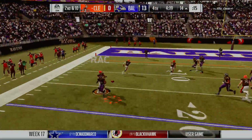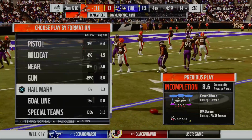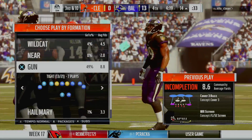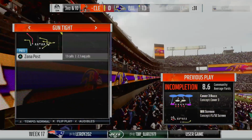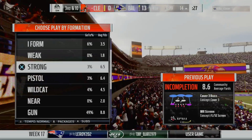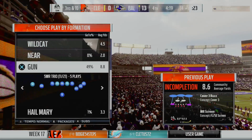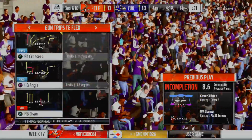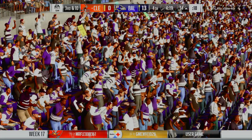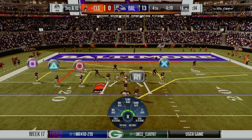Mayfield now. That's incomplete. Nearly another pick. My goodness. Trying to decipher what's going on out there because I don't know if he's just getting bad reads. I don't know if the defense is confusing him. I don't know if he just has bad info and intel before he snaps the ball. But he's made some pretty bad decisions with the football lately. Yeah, several bad decisions on the interceptions he's thrown, and frankly, that should have been another pick right there. This offense was on the move. Now 2 straight incompletions have him looking at 3rd and 10.